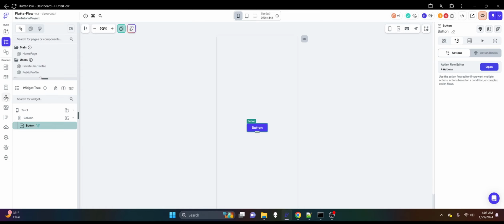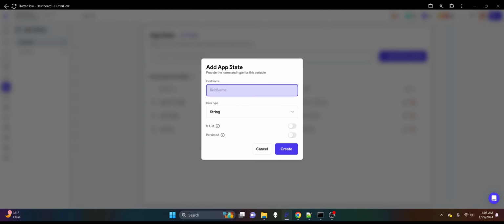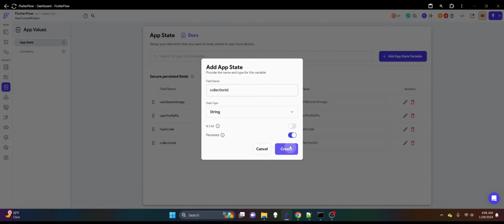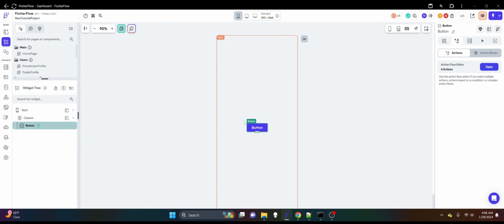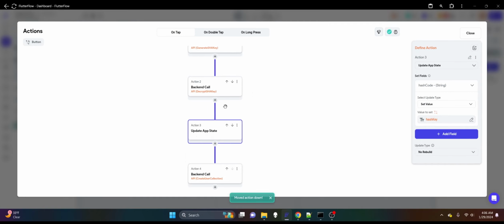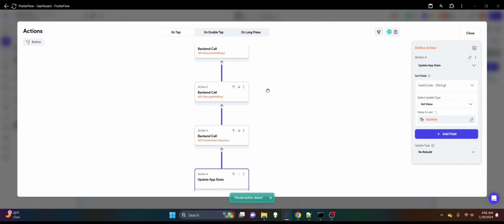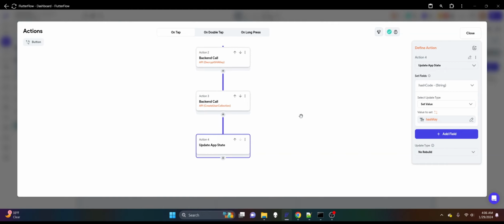And then I'm going to store it locally, so we're going to do collection ID, which I think, since we're grabbing that stuff, we can actually move this down, not repeat it twice. We can have it at the end of the workflow, since we're getting information from the previous calls. And so that's hash code.